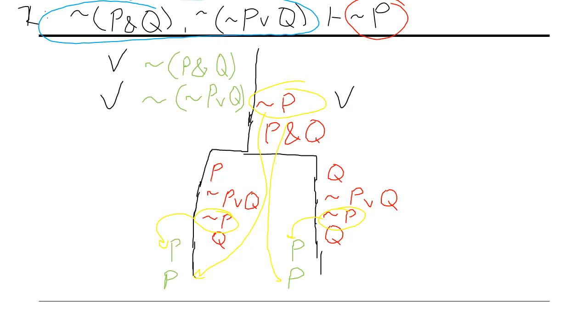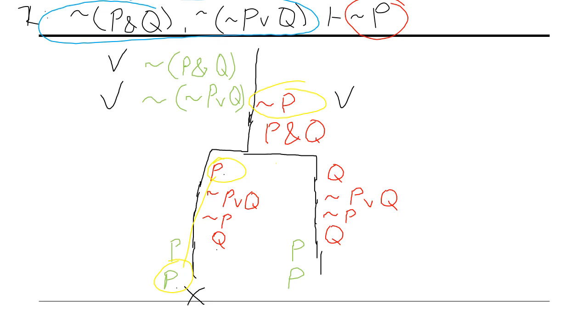So let's go back through our two branches and see if we have a contradiction. We have a P on the left, Q on the right, and a P on the right. Well, right there's a contradiction. Clean this up so I can highlight it. Yeah, a P on the left, P on the right. So that's our contradiction. So that one closes off.